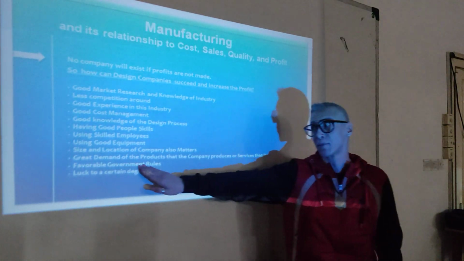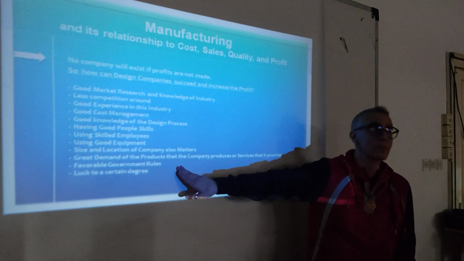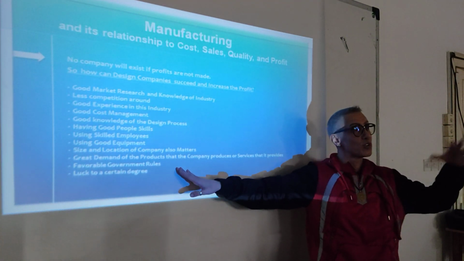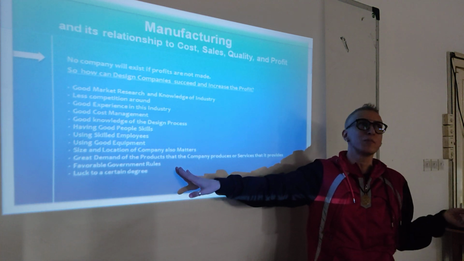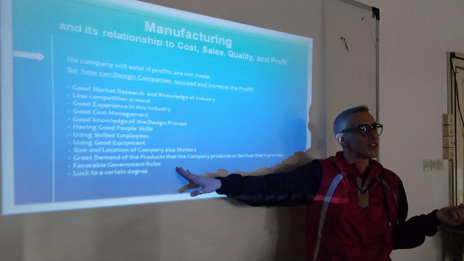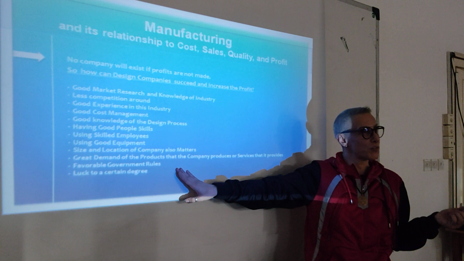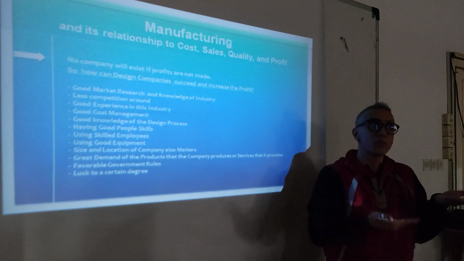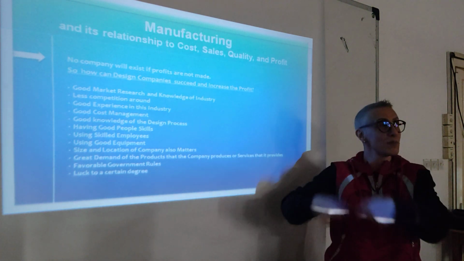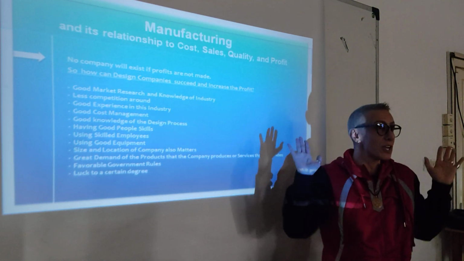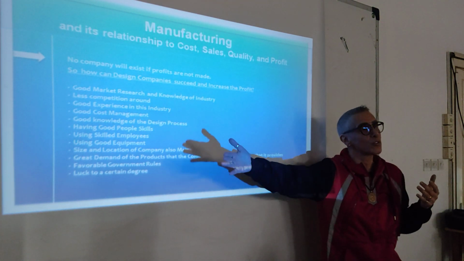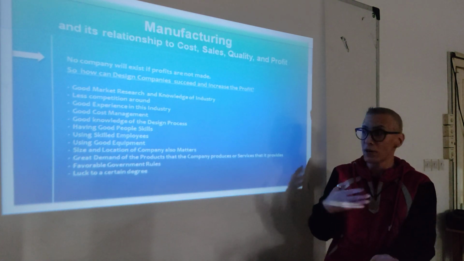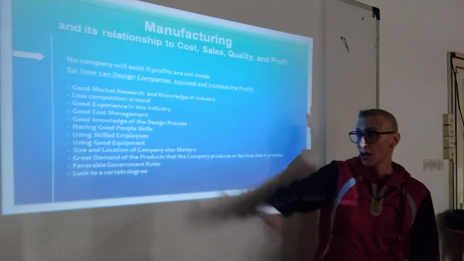And favorable government rules. This is something you don't control. So what kind of rules does the government put on you? Like, for example, the government increasing the taxes that companies have to pay. This is against you. That means what? Less profit for you, because you have to pay more to the government, for example. Okay? And many other rules can happen against you or for you as a company. This is out of your control.